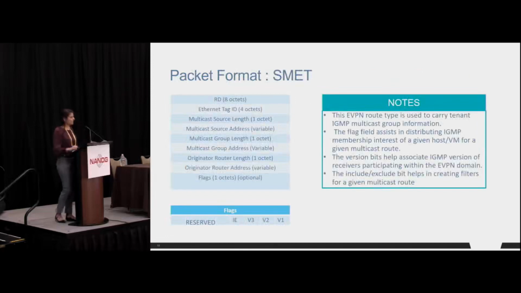The only thing I want to point out here is that you will notice the packet format is very similar to the route type 7 and 8. But if you focus on the top 2 rows of the fields, you'll see that the ESI field is missing. In the previous 2 packets, we had the Ethernet segment identifier as part of the packet. But we don't here, because we don't need it, because now we're dealing with the core. I just need to know that I have a receiver. I don't care which ESI segment it belongs to. As long as I have a receiver, I'm going to need the traffic for it. So this route doesn't need the ESI field to be part of the packet.